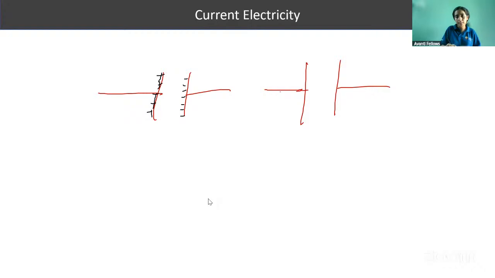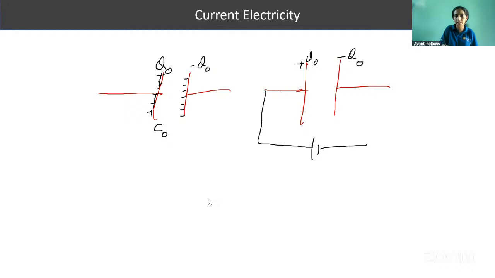Okay. And here, let's say its capacitance is C naught and it has a charge Q naught on the plate. So on this plus Q naught, on this minus Q naught. Done? And in the second case also, the same plus Q naught charge this is having, minus Q naught charge this is having, and this capacitor is connected still to the battery of potential difference V. But this capacitor got charged with the help of the battery. After that, the battery got disconnected. Okay, something like this happened.